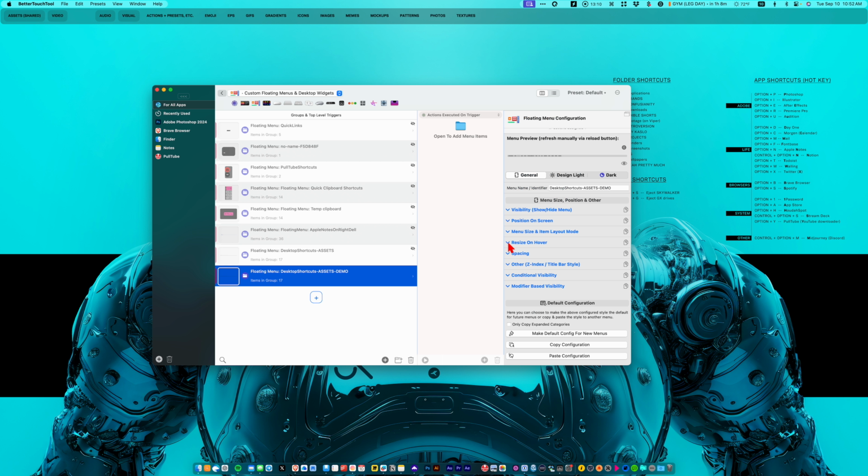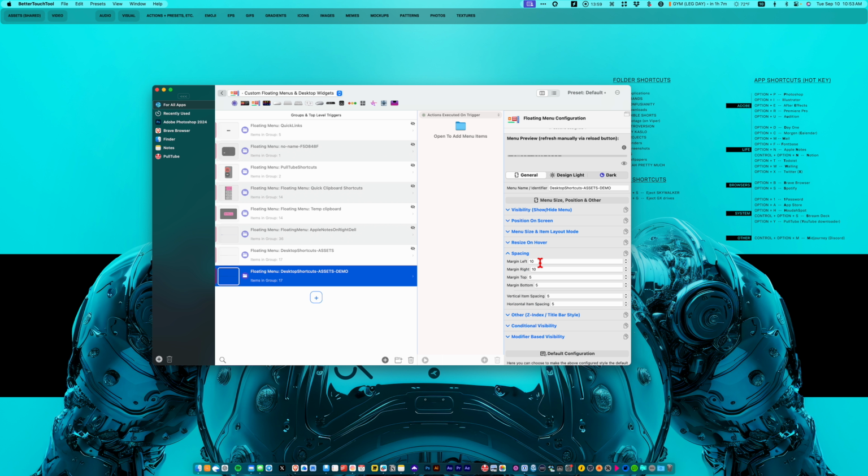Okay, so we've got this resize on hover option here. And I'm not going to get all into this now because that's not how I set up this menu. But basically, you could have a menu that, when you hover over it, could be like a little square or circle, a little button here on the side. And as soon as you hover over it, it could resize the whole menu. So all of a sudden it could go from a tiny little circle to, when you roll over it, expanding this whole large menu, to go full width or height. So that in itself, there's a lot of options. I might do a separate demo for that another day after I create one of those. But right now I'm just trying to show you how I built this specific one. So I'm not going to get into anything here.